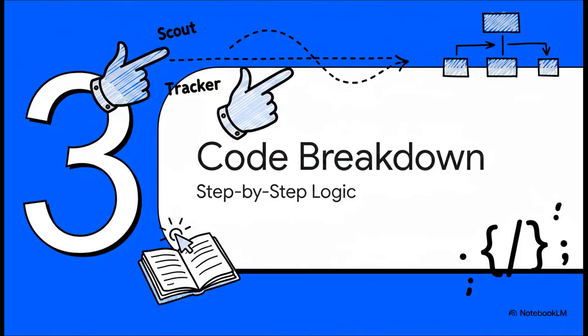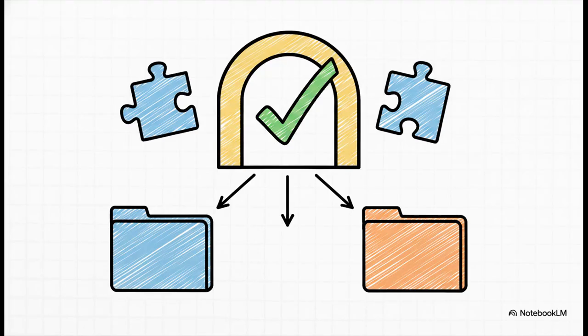Let's move right along to part 3, step-by-step code breakdown. Now that we've got the core concept of the scout and the tracker down, let's actually look at some code. We're using Go syntax here, but honestly, this logic applies to basically any language. First things first, we check our arguments. We need exactly 2 strings provided by the user. If we don't get exactly 3 arguments total, because let's face it, users never do what you expect, the program just returns nothing and terminates immediately to prevent a crash.